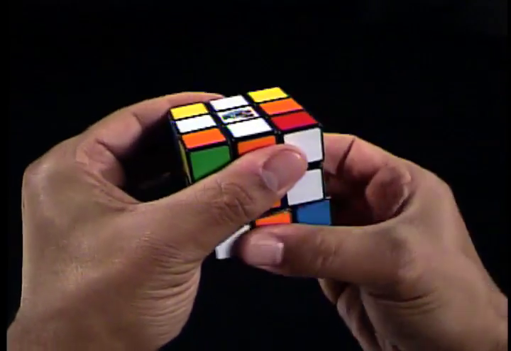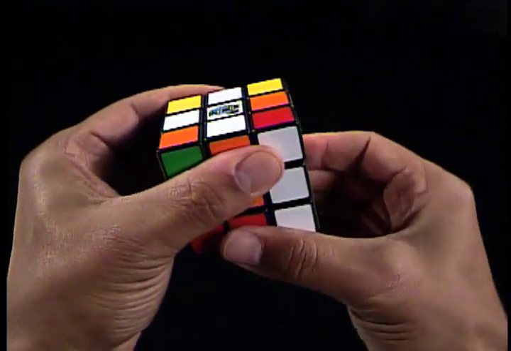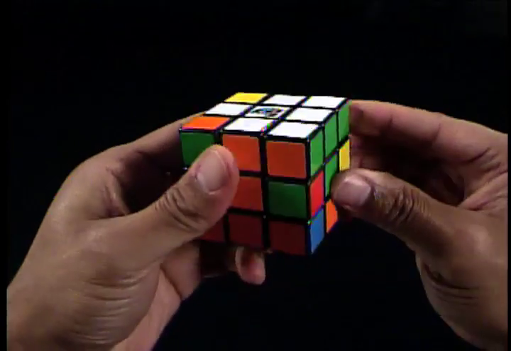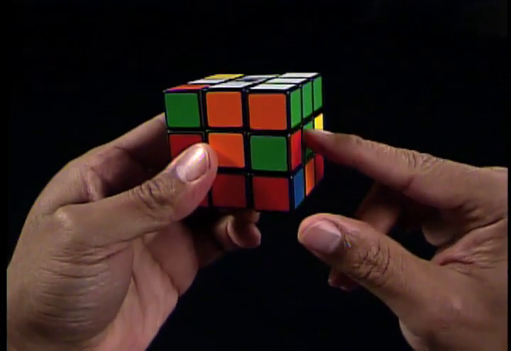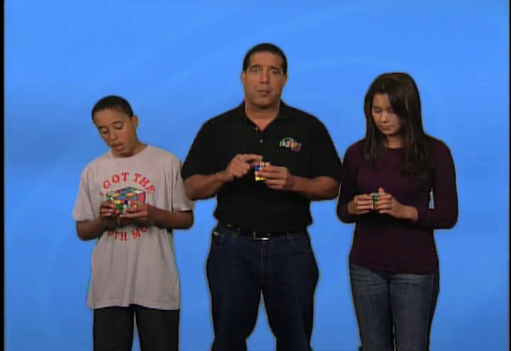Keeping in mind you may have to do this sequence one, two, or three times, or until the corner piece is in the correct top U-face position. And there it is. Now we have to take the same approach for all four corners. Repeat this process until each corner piece is in the correct position on the top U-face.